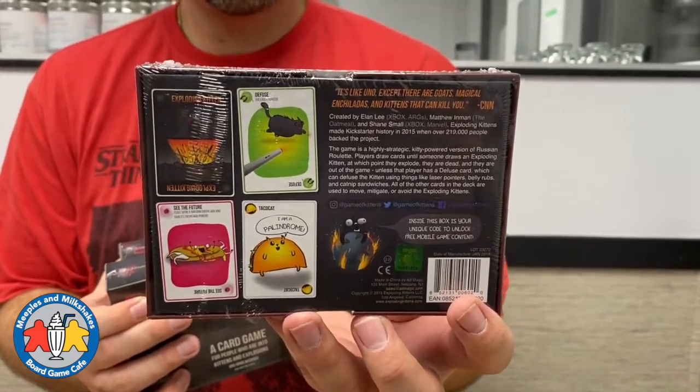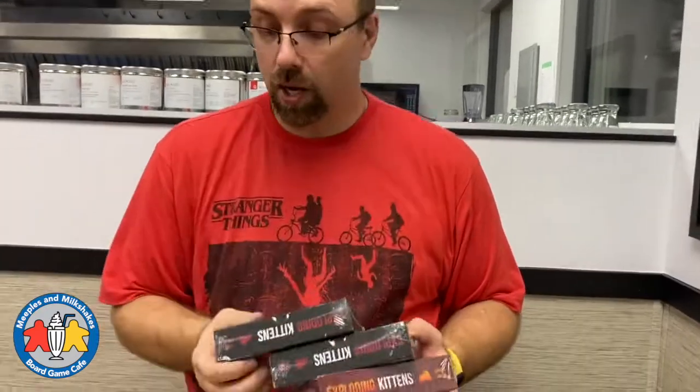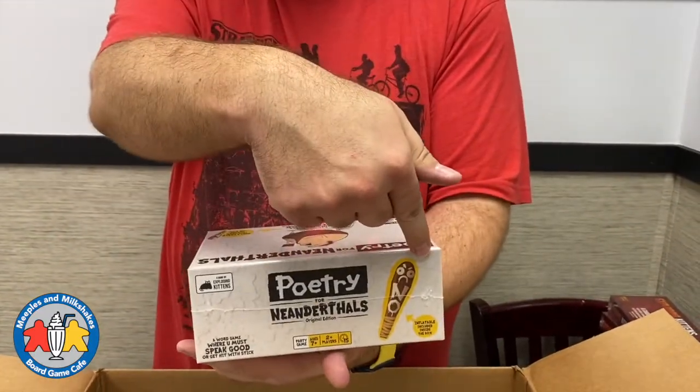So the cards in your hand are going to be all cards that are going to help you get out of having to draw a card or help you mess with the deck. So maybe look at some of the cards so you know whether or not the card you're going to draw is an Exploding Kitten or not. Or set up the order of the cards so you know that person that you want to lose is going to draw that unless they do something to stop it on their turn. Lots and lots of fun. And then the sort of kind of rude version is in the black box. So that's Exploding Kittens. We also have a restock of Poetry for Neanderthals, which includes an inflatable club.